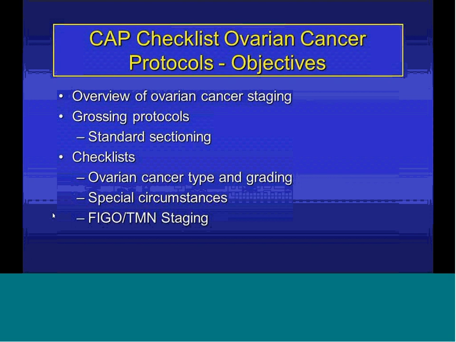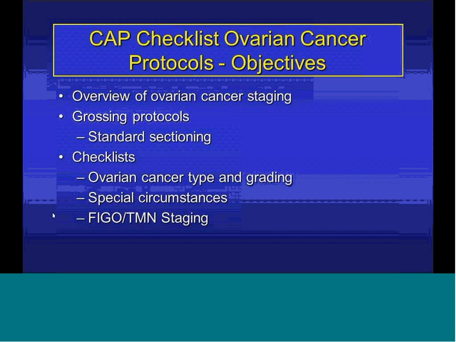So in summary, I hope I've given you an overview of the ovarian cancer staging system, and importantly, the consideration of whether you're going to choose the ovarian checklist or the fallopian tube checklist. I would suspect over the next few years that we're going to see a merging of those checklists with a more push towards identifying the actual site of the tumor, and many of those may actually be coming from the fallopian tube. But for right now, it's playing by the old rules where the bulk of tumor is the checklist you should choose.